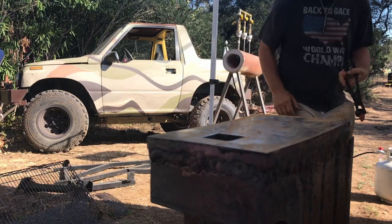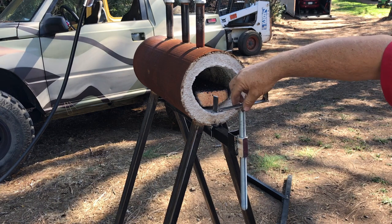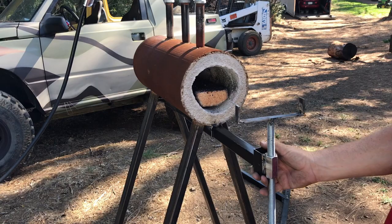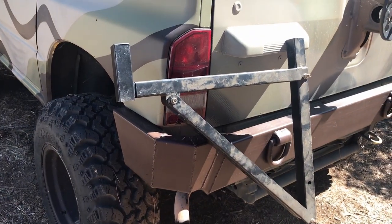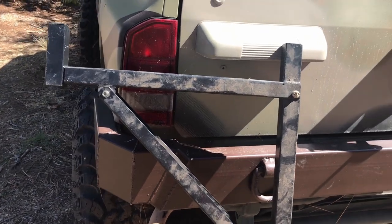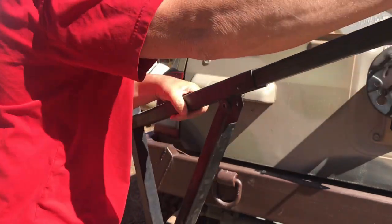So that we don't have to attend to it all the time, we made this little adjustable stand. It screws up and down super easily and also slides back and forth. We started with this steel rack that has a retractable arm — you pop the bolt out, there she is.